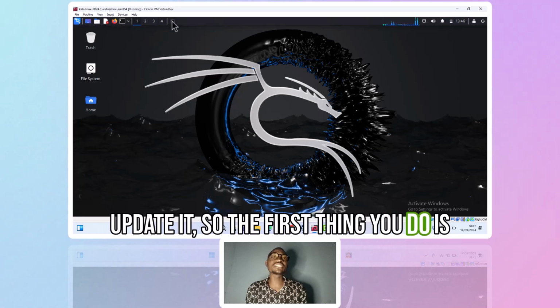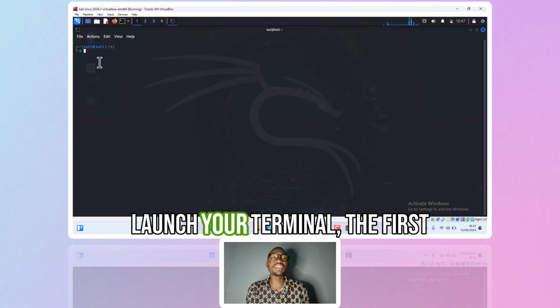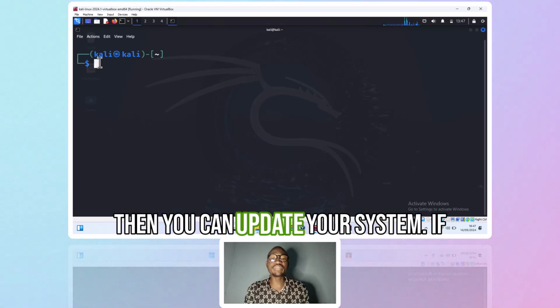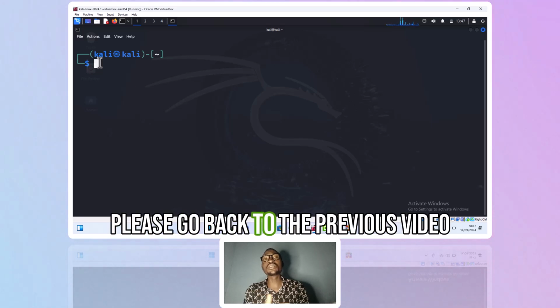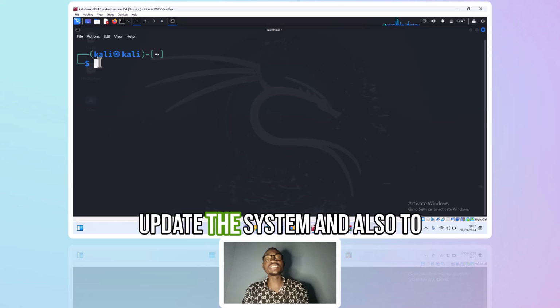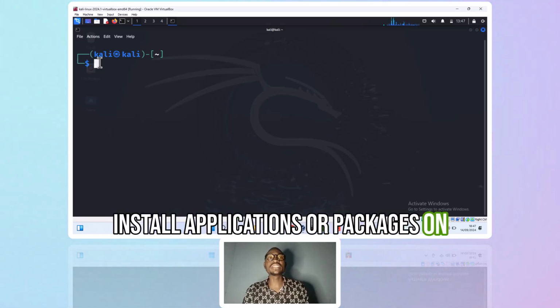The first thing you do is launch your terminal, then you can update your system. If you don't know how to update your system, please go back to the previous video on bash commands to learn how to update the system and install applications or packages on Kali Linux.